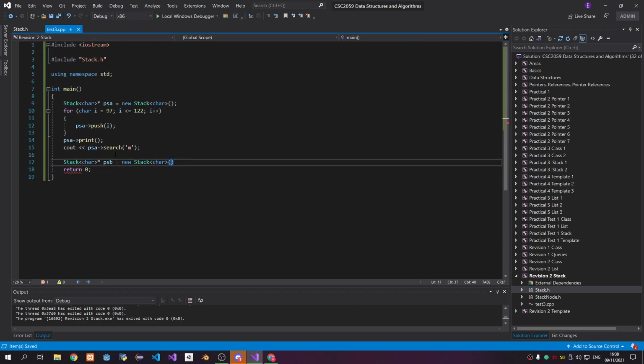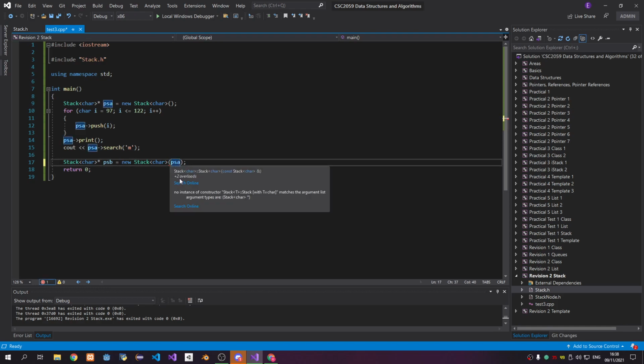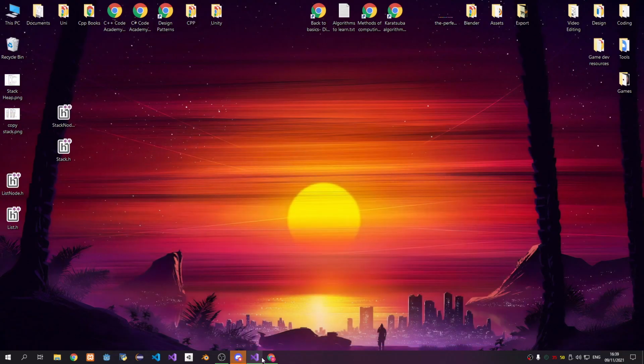So what we need to do is pass in PSA, but PSA is a pointer to the object. But we need to pass in the stack char object, not the pointer. So what we're going to do is dereference the pointer to access the object. That's okay.